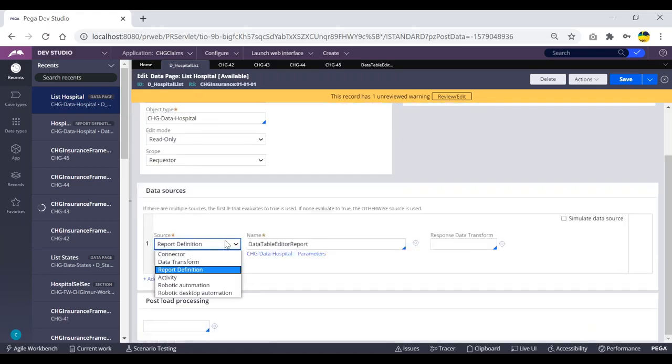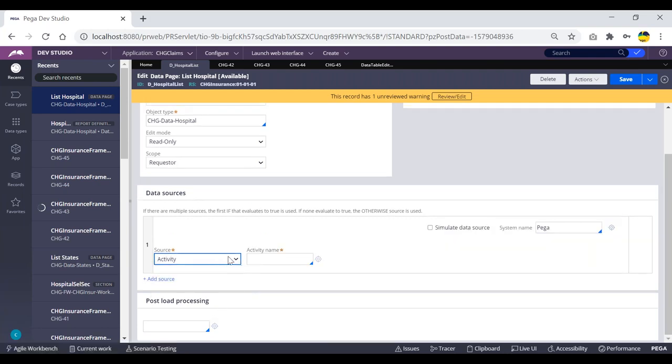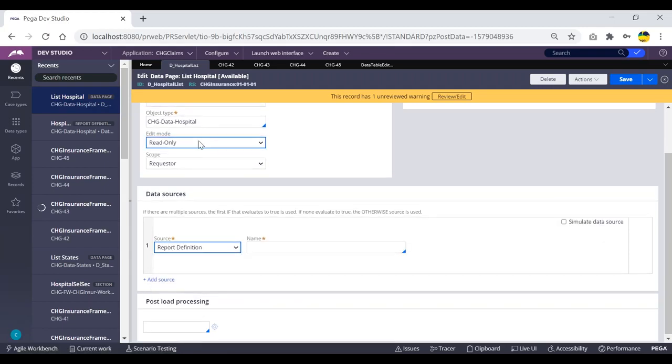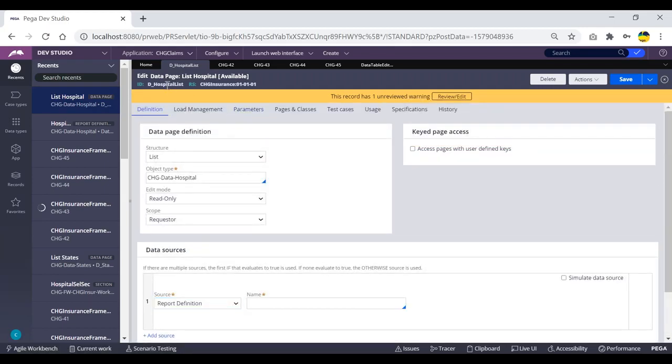Okay, so the sources, if we check here, we will see the same. I can run one activity. We have already created one activity and we are giving that as a source for the clipboard page. If we use the activity, and this data page is given as a source to the drop down, then initially the data page has to be loaded, and it will load the activity for the first time. It will pull the data, and finally it has to be stored in the clipboard. And from the next time, this data page source will not be executed.